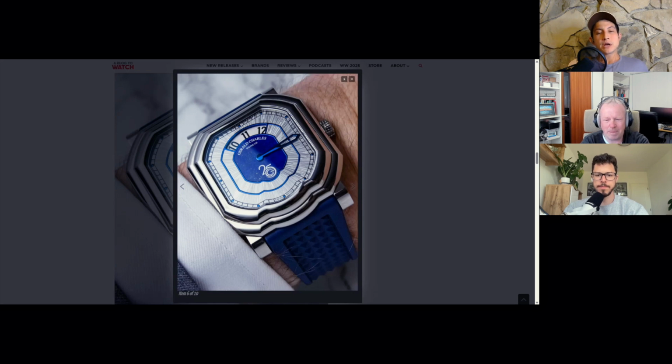The original is an objectively more elegant expression of this general design. This does take it to the next level in terms of overall resplendence. But since the original did have a sliding hour, you had to go for an arc-shaped aperture. This being a jump hour, they could have just done it with a single window that properly displayed the digit, but they're trying to adhere to the old design. The arc-shaped window was there as a necessity for the design. It's an interesting move to update the movement in such a manner, but it's their own module that they developed, so I guess they wanted to use that.